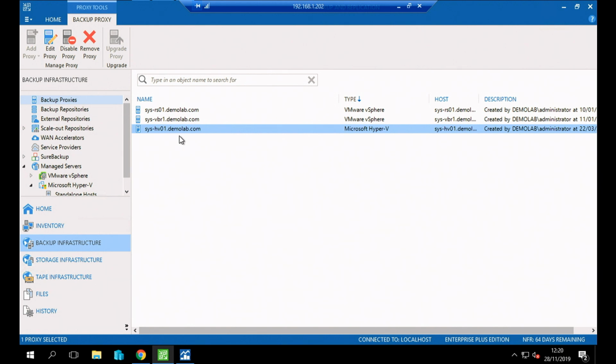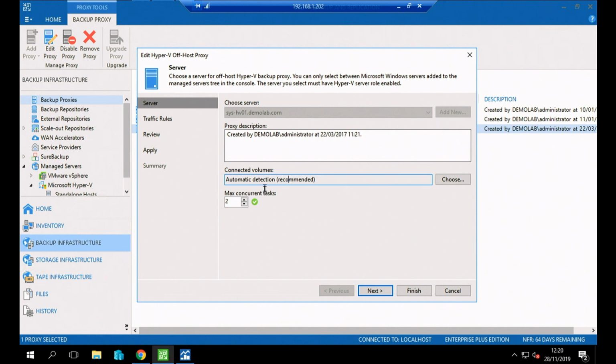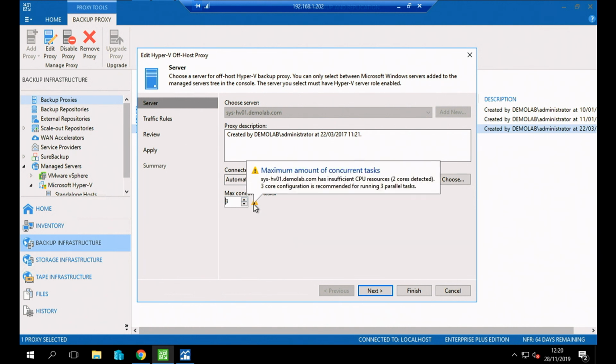So we use hardware VSS when we're doing those backups directly from that SAN. Just like a virtual proxy, when you deploy it, you can specify what volumes we're going to read from and how many concurrent tasks we're going to be able to achieve, and the same thing applies in terms of CPU resources.